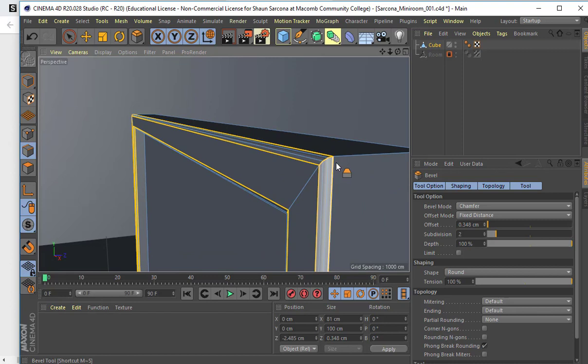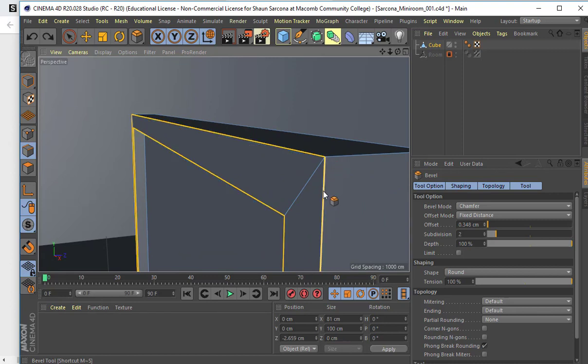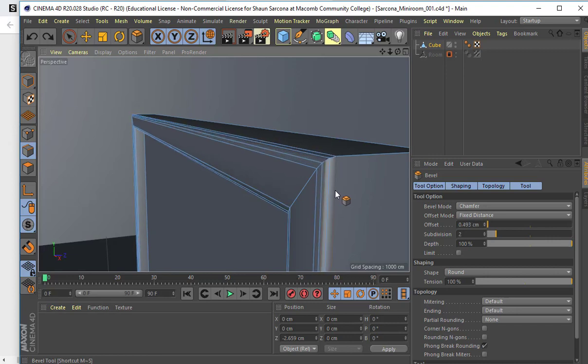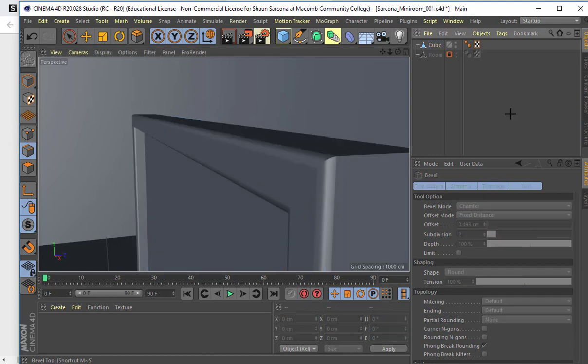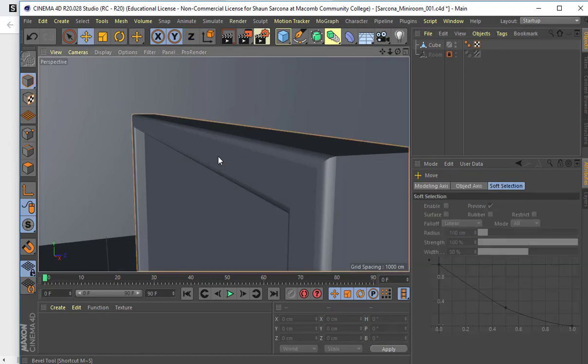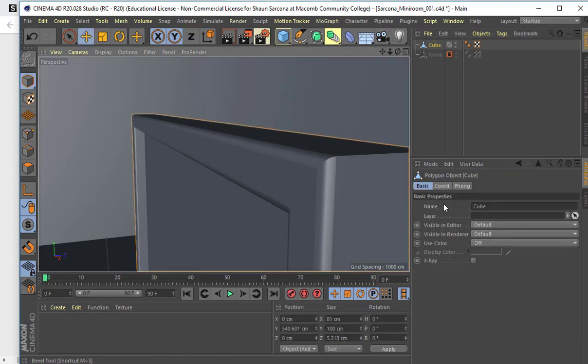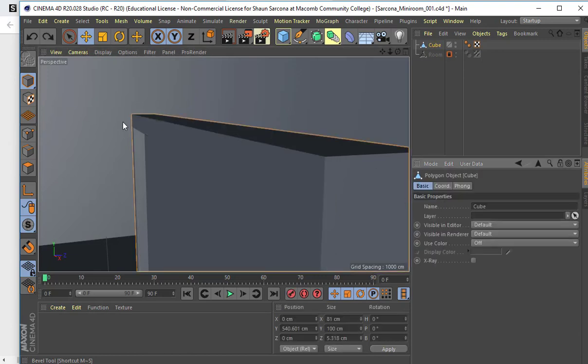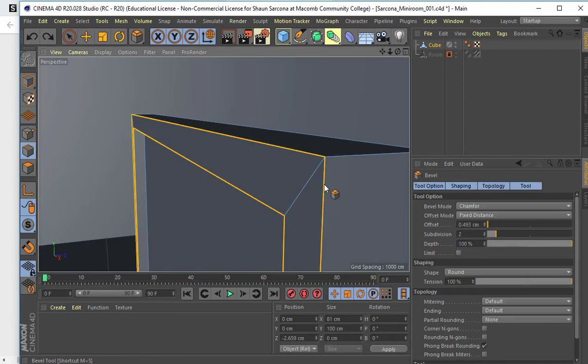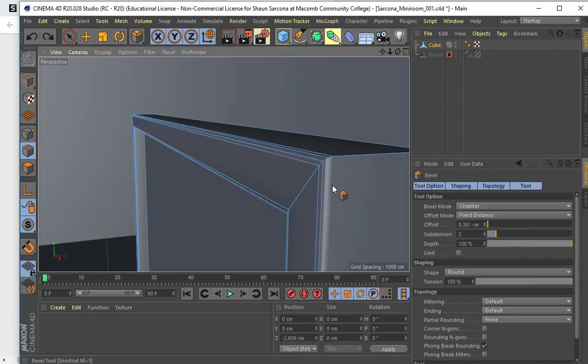If you don't see it, you may have deselected. So undo, do your bevel again, and then in your attributes you should see those options. One of the annoying things about Cinema is that it doesn't keep track of all of these things that we do. So once I've done it and I click on something else like that, those tools are gone. Okay, so bevel is now gone from that list because I deselected and I reselected my item. So I would hit undo, go back to my edges, go back to the bevel tool, and then just add that in again.